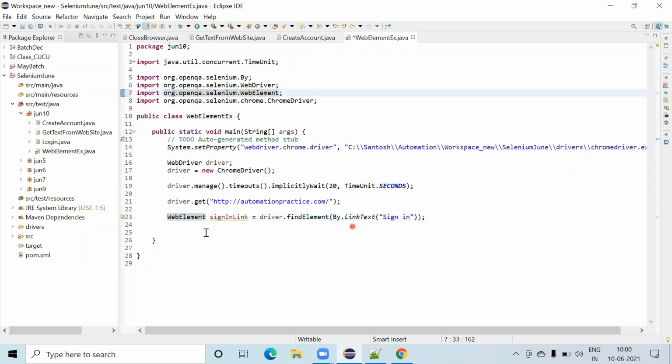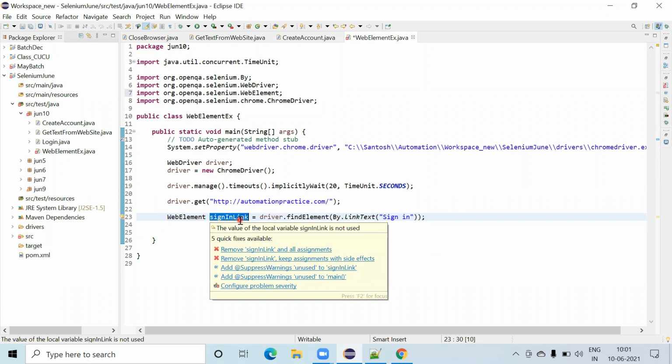Okay, done. So remember guys, here I have stored a sign in web element in one of the web element variables. Just imagine it like a string only. So I have used strings. Normally what we do, string institute name is called Digital Cutlet.